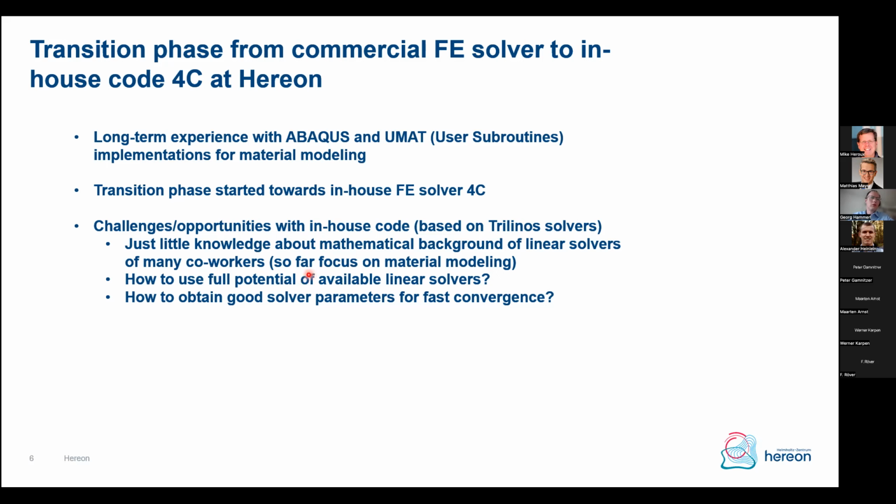And now we have to take our hands on these parts too, and it's a challenge for us to really get the full potential that is available in the linear solvers, especially here in the Trilinos solvers. There's a huge variety available, and of course we aim for good convergence, and it should be fast. We're running the problems on HPC systems, so it's also a question of time and money in the end, and energy. So it's more or less the same for us. And here the question is how to get to a fast and good solution.